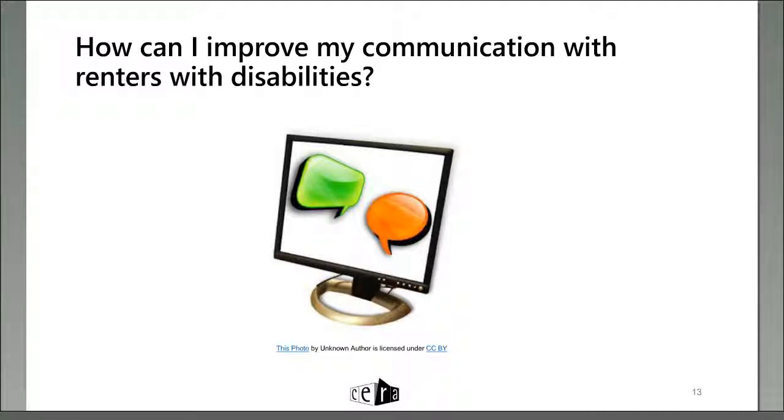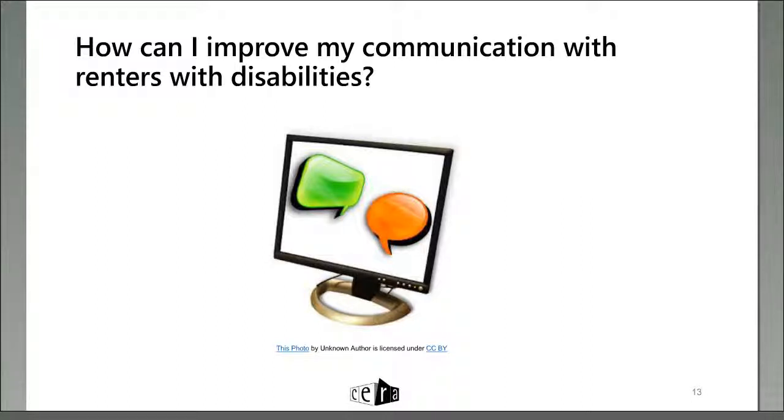Moreover, all private sector, nonprofit, and public housing providers with one or more employees are obligated to provide information in accessible formats or with communication supports. The accessible formats and communication supports must be provided as soon as possible and at no additional cost to the renter. Housing providers must consult with the renter who is requesting an accessible format or communication support to determine their accessibility needs. Both parties should work together to determine the most suitable format or communication support.